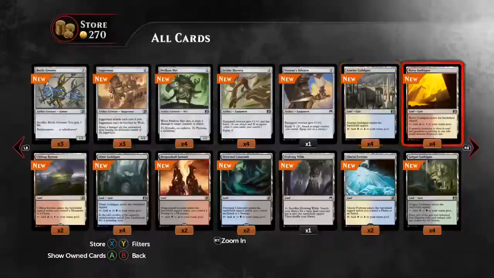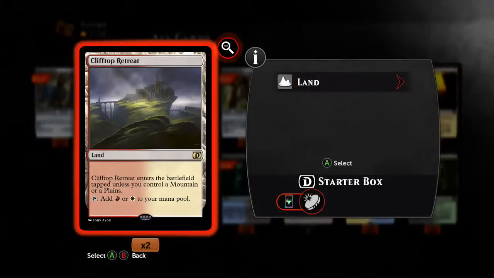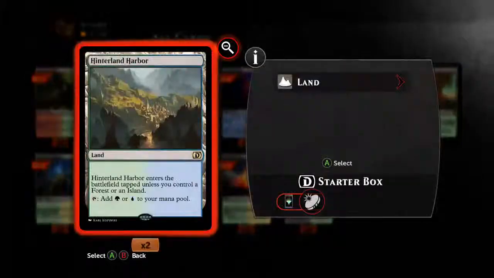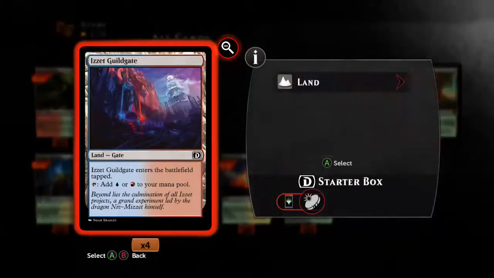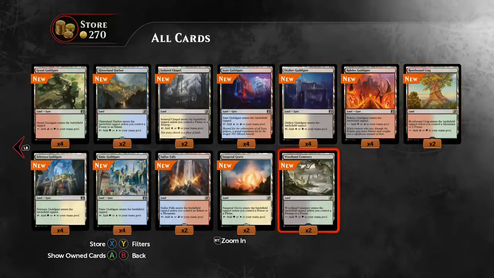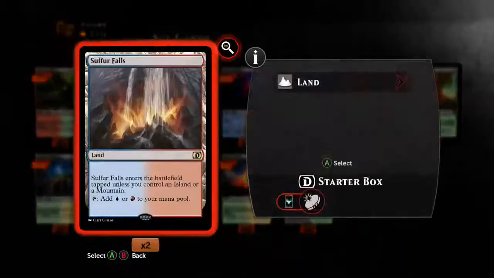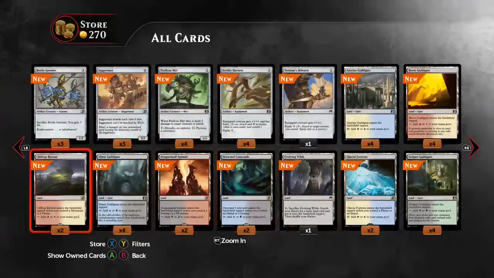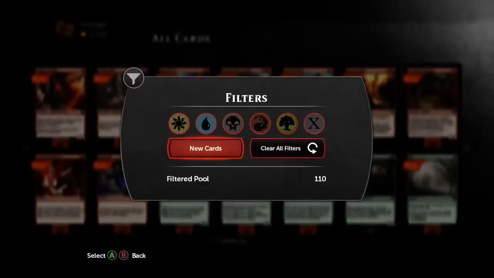All right, do we have gates? Oh, Guild Gates are back. Okay. Glacial Fortress. Drowned Catacomb, Dragonskull Summit. So I got four rare lands there. That's 5, 6. I got a full cycle of those lands. Alright. Filter. They're all filters.